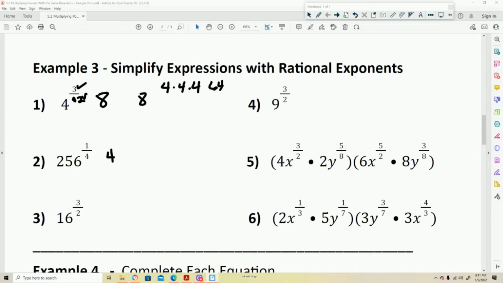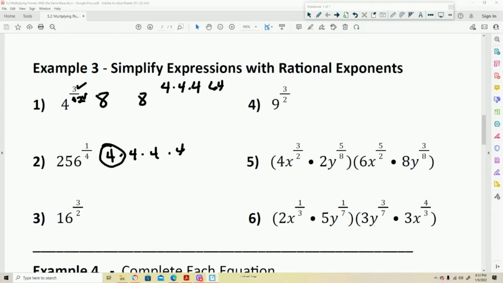Okay, so that is the fourth root of 256, and if we multiply it 4 times, we get 16 times 16, which is 256. That gets what we started with. So 4 is our answer. It's the fourth root of 256. That means a number multiplied by itself 4 times gives you that number.